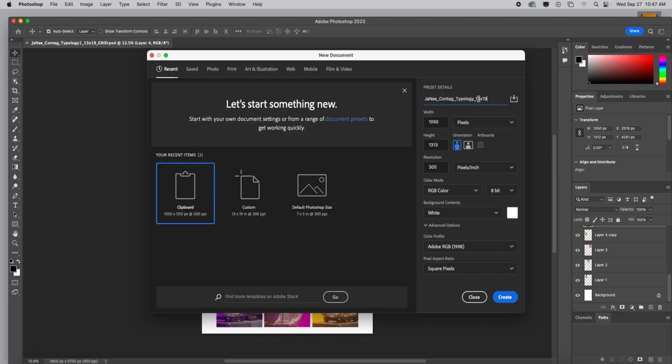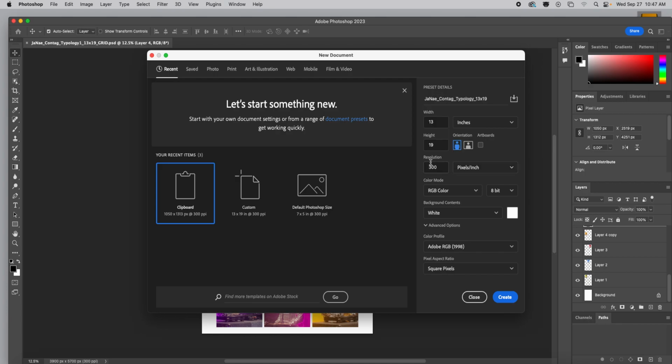So make sure that you have the actual sizing of your document, your canvas, your paper that you're using in your file name here. And then for our width, we're going to change that to inches. If I know that I'm making a vertical canvas and my dimensions are 13 by 19, I'm going to put in 13 for the width, 19 for the height. We're going to keep this as a vertically oriented document.